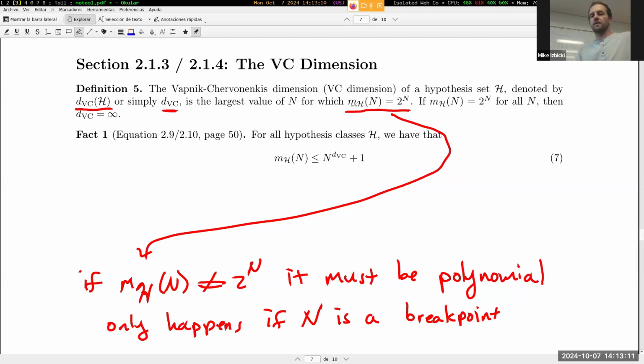In some sense, we've seen 4 different nouns here: the growth function, shattering, which is a verb, the breakpoint, and the VC dimension. All 4 of those things are talking about the same thing, just in slightly different ways. If somebody tells you information about the VC dimension, they're also telling you information about the growth function, which also tells you about the breakpoint, which also tells you about whether it's going to shatter or not. It's just sometimes convenient to use one of those terms instead of another, but all 4 of those terms contain the same information inside of them.